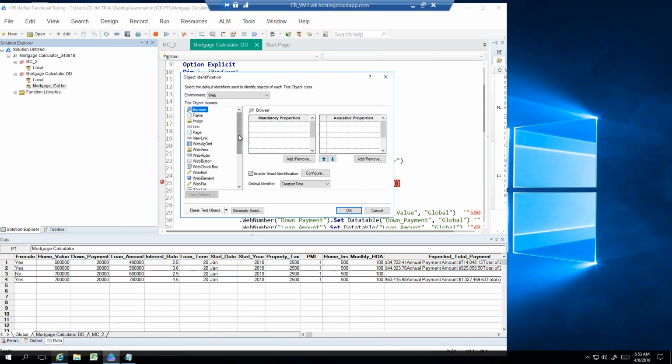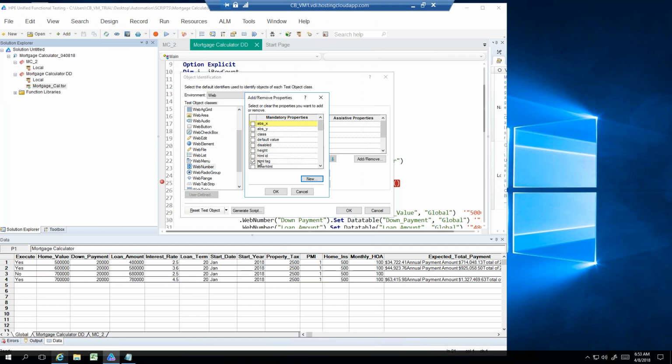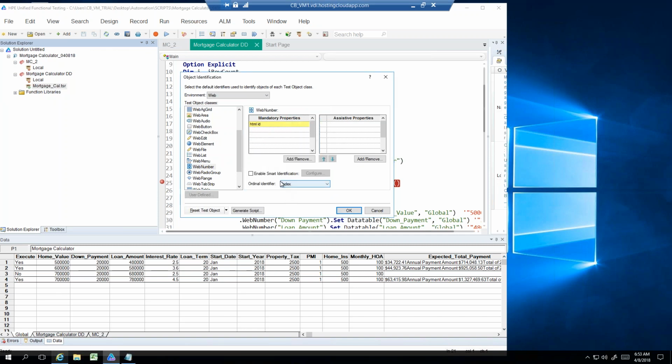So you want to make sure that whatever property you're using for the web number, it's actually looking at the mandatory property. So let's remove all the tag and name and type, right? We're just going to use something called HTML ID. Okay, HTML ID, and click OK.